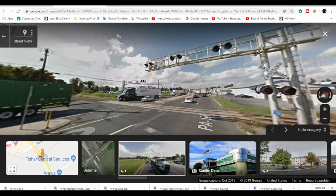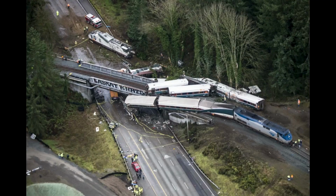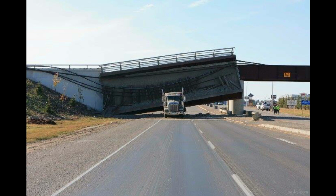Welcome to part two of my mini-series, Railroad Crossing Safety for Commercial Motor Vehicle Drivers. In this part, we're going to cover cantilever crossings and other overhead clearance issues you might face at railroad crossings. I'm also going to briefly talk about railroad overpasses because I feel like not enough information is covered on these.